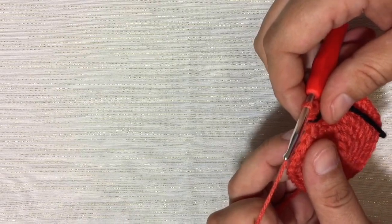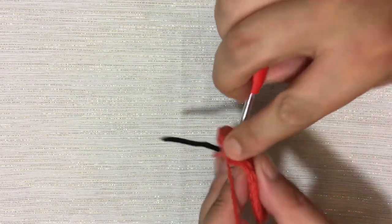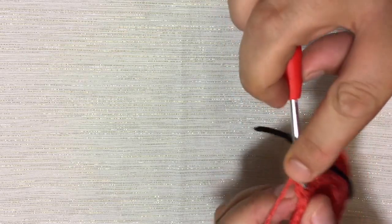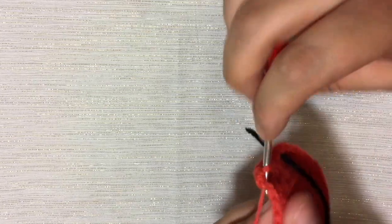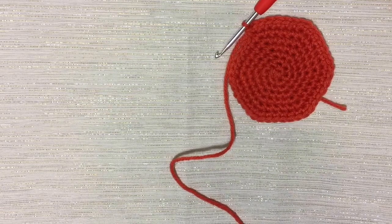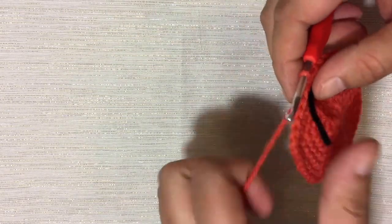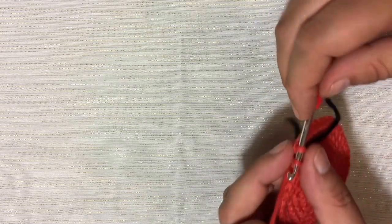This is going to be our final increase round, and we're going to go, you guessed it, 5. 1 and 2 and 3 and 4 and 5, and then we're going to increase 1, 2. So now we're going to start our repeating rounds, and we're going to go 6 rounds. We're just going to put 1 single crochet all the way around, and I'll do one with you, and then we'll meet back after it's all done.